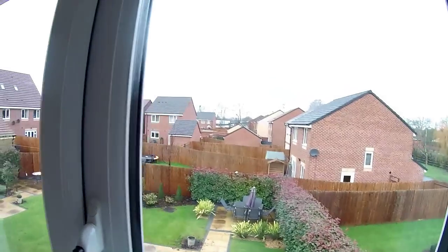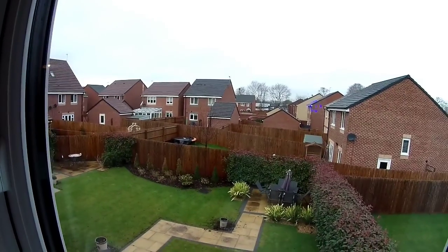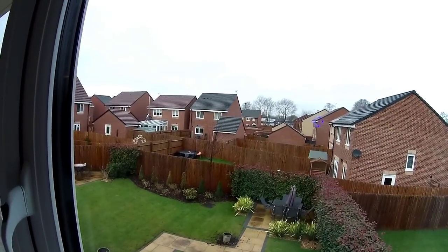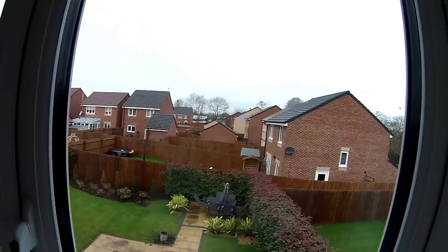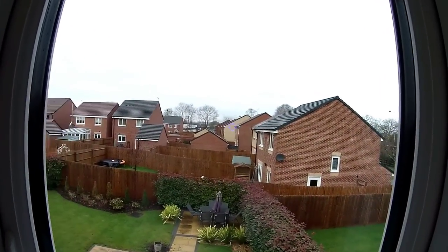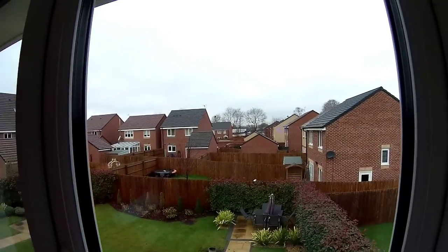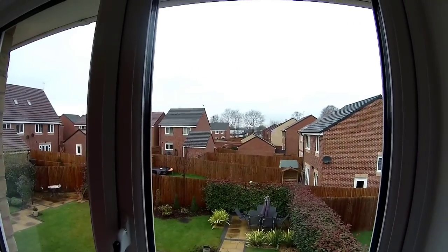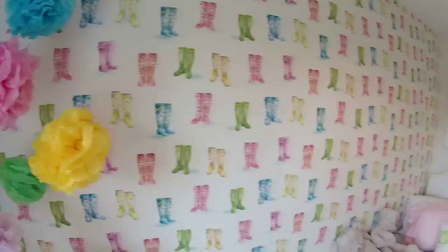So what do we know about Stone? It's a market town on the A34, so it isn't too far away from Stoke-on-Trent, Stafford, or the motorway. It's got a lovely high street, a Morrisons, and just over there you can see an Aldi. It has a lovely little town centre with lots of good shops and a lovely canal running through it as well. Beautiful place. I love that wallpaper with the wellies — we've seen that before. The cushions are too much!